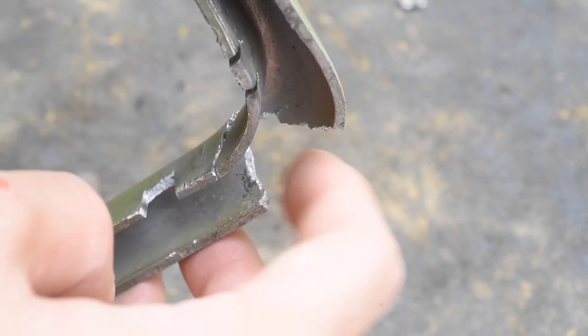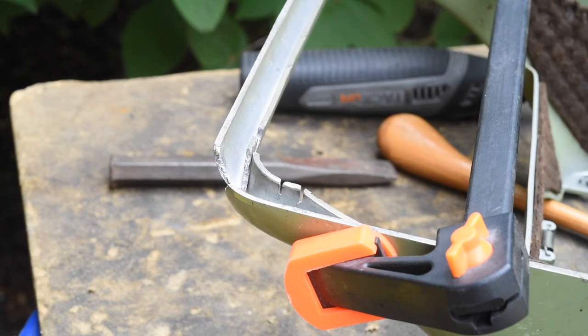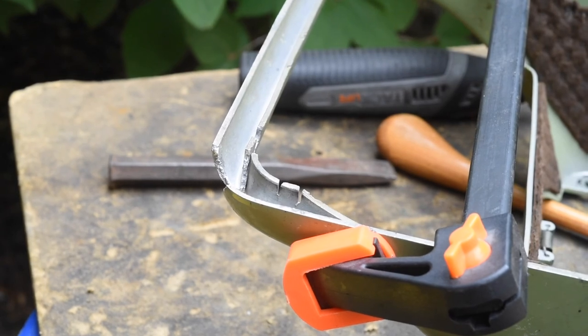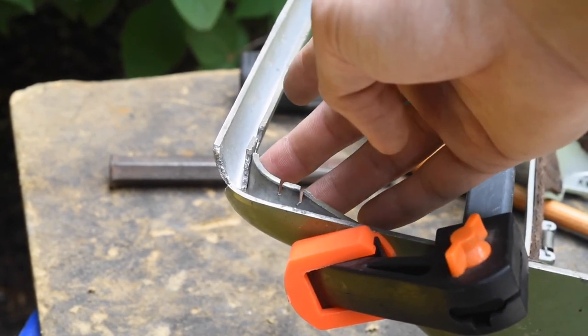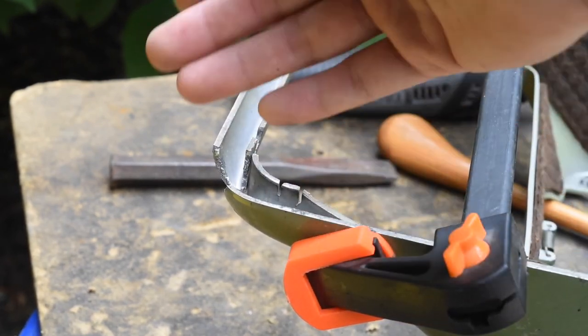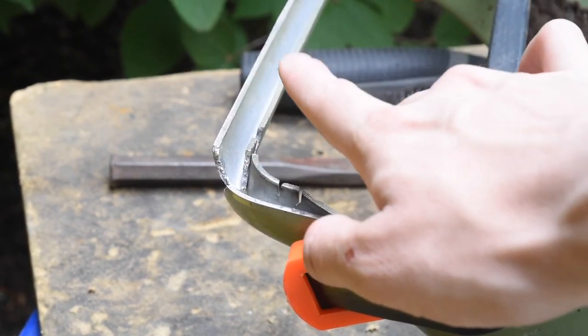I don't think it will fall out because it's got a lot of little sharp corners to grab onto. The other thing that needs to happen is, in order to correct all of the bends and warps and make sure everything on this body shell is nice and square, I need to clamp this in sort of an offset position. As you can see, it is both overlapped on the front side and rising above just a little bit.